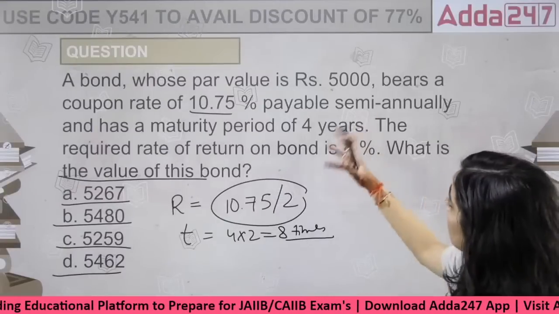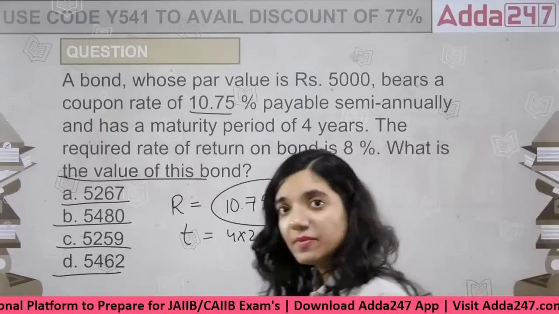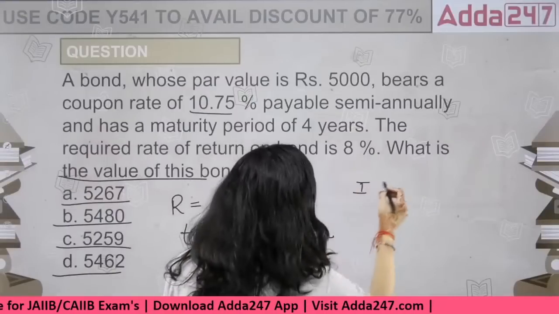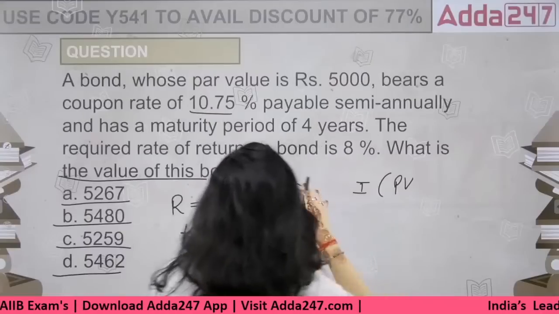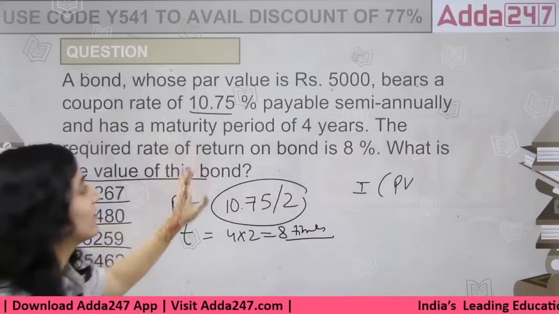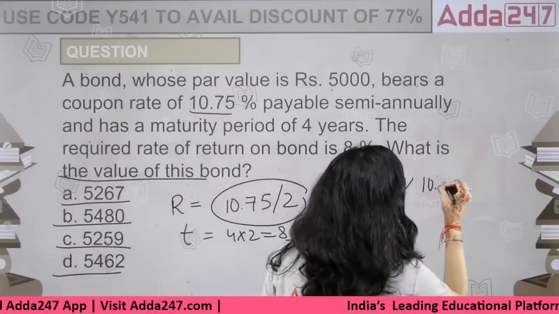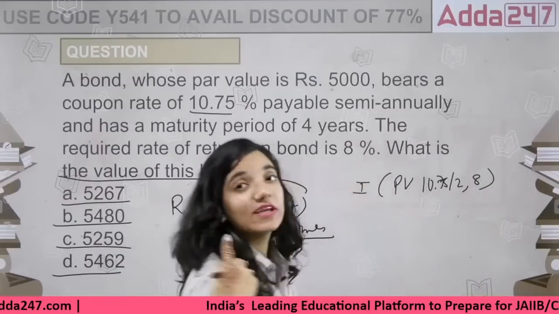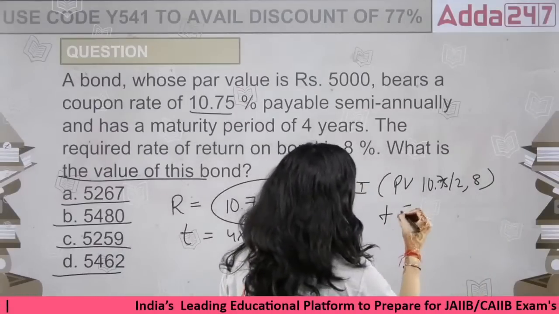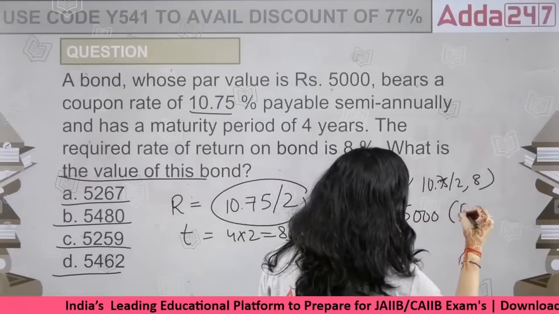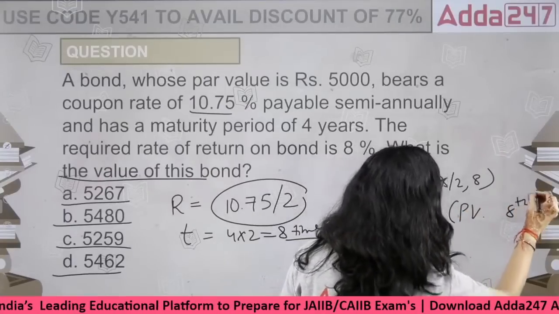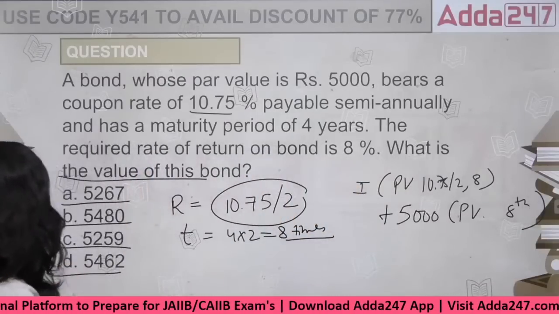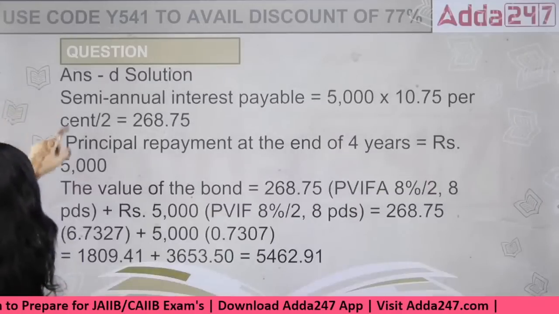First of all, you'll have to calculate the interest on the basis of 10.75 divided by 2. Whatever you get, that would be your interest. And you are getting that interest for how many years? Whatever the interest rate is, the PV factor is calculated using this particular rate of interest, right? That would be 10.75 divided by 2, and that too for 8 times. And by the end of the 8th time, we are going to receive our 5,000 rupees back, right? That means the present value of the 8th time only would be taken into consideration. So what are we going to do? Let's calculate this question. The correct answer is going to be D.